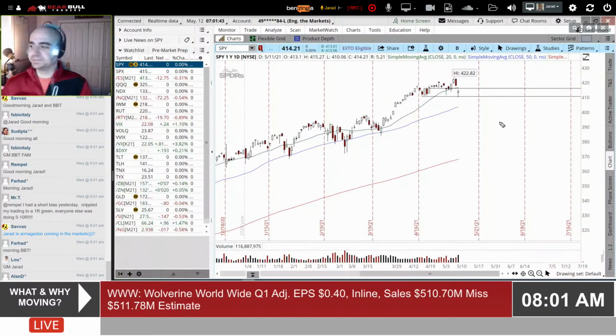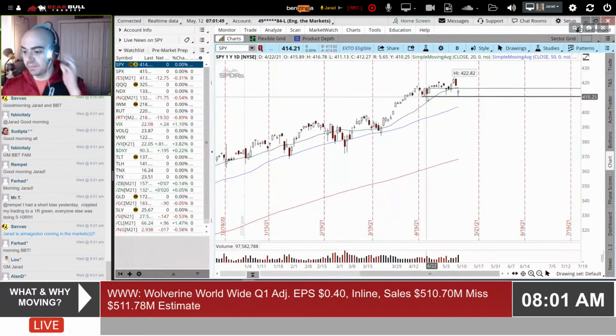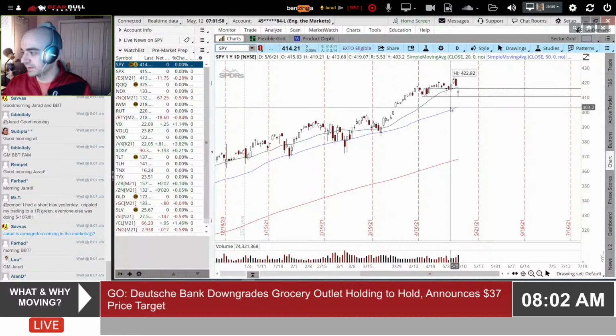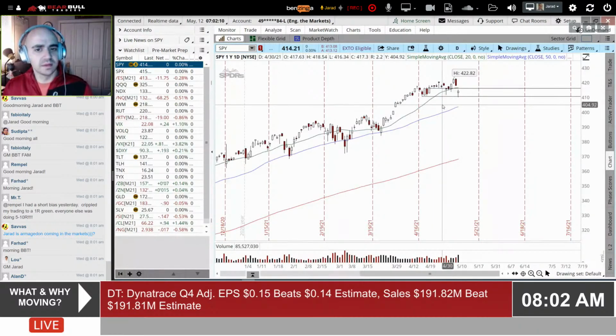Starting off with our SPY. So, a lot of volatility yesterday. We talked yesterday about how a lot of the downside movement had occurred after hours. And so while we were in a dangerous position in the markets, we simply had to be prepared for a large range yesterday. And that did play itself out in multiple ways.